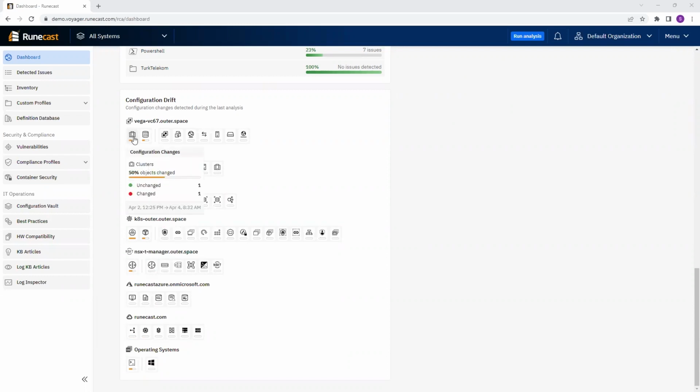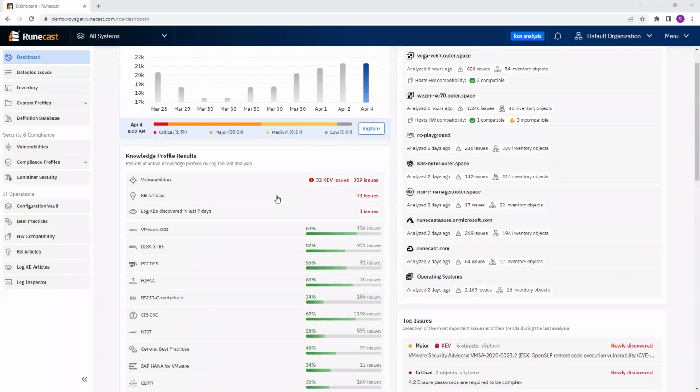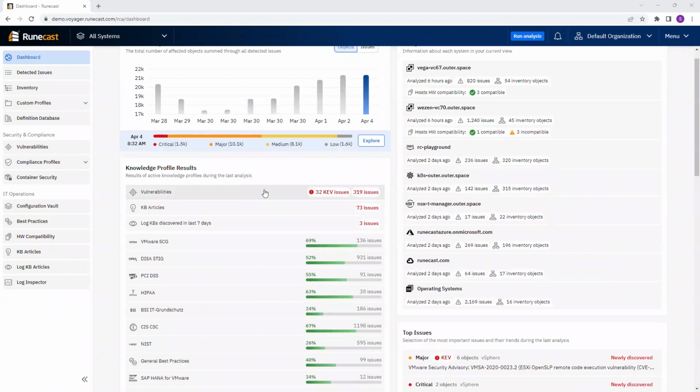But if I jump in here, I can see where changes have happened to these hosts and where they haven't. So if it's blank like this, it should be all fine. But this enables me from the main dashboard to get this complete overview and see immediately what's going on in my environment, so I can decide exactly where I want to dive in and start working.